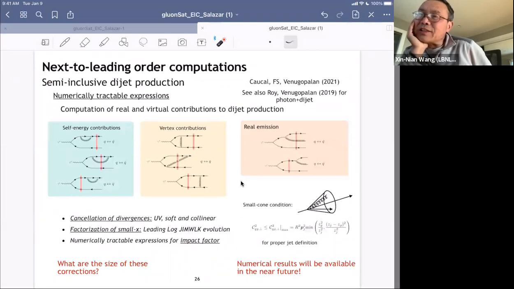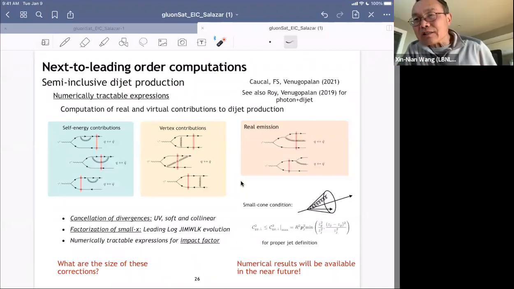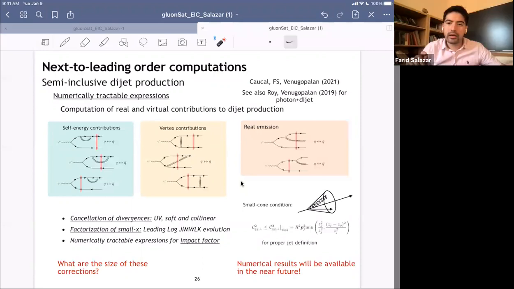I mean, it depends on which frame you're looking at. If you look not using the dipole picture, just a photon coming in and scattering with a quark, then one of your quarks essentially becomes another line coming from the target. I see what you mean. Think about where your target is. I think the way you should think about this process in the dipole picture is as a photon-gluon fusion process. You have a gluon.